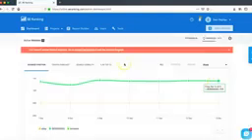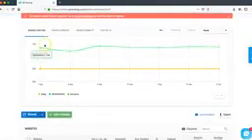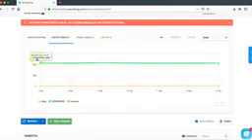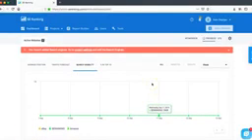But I'm going to click on finish, and it will give you up here a graph of your average position. That's your average ranking position at the moment. And you can see your traffic forecast as well. This forecasts, based on your ranking positions, how much traffic you should see coming to your website. Search visibility, you can see down here as well. So you can see all of those insights.